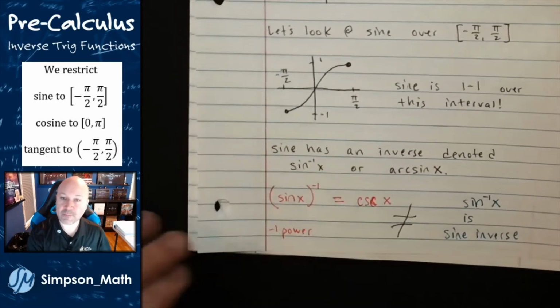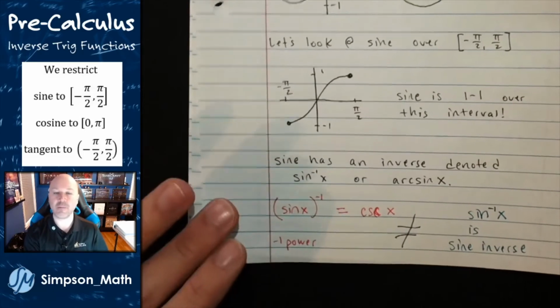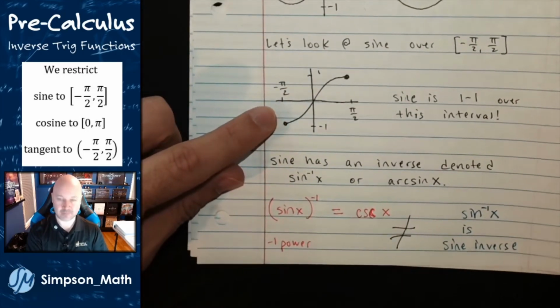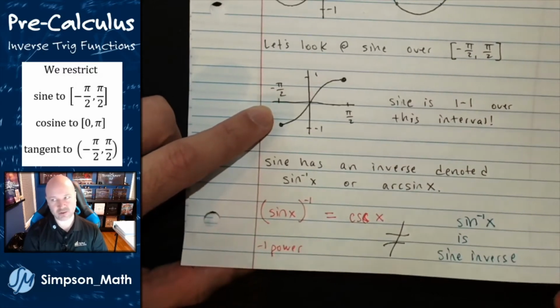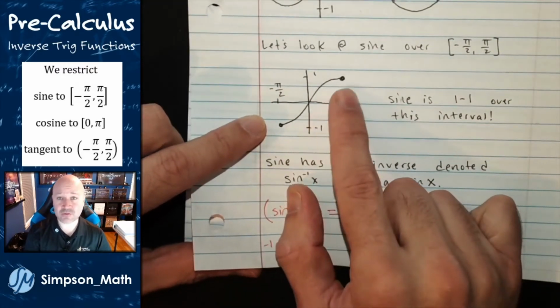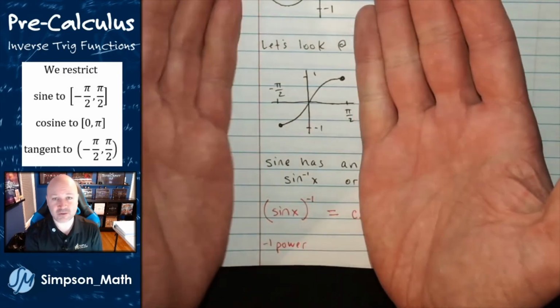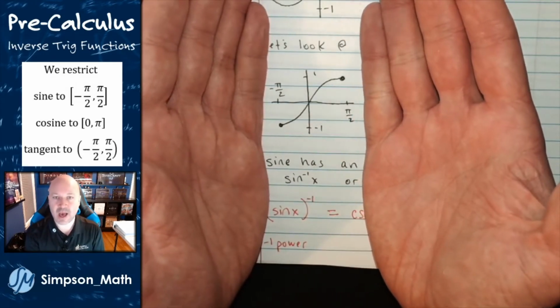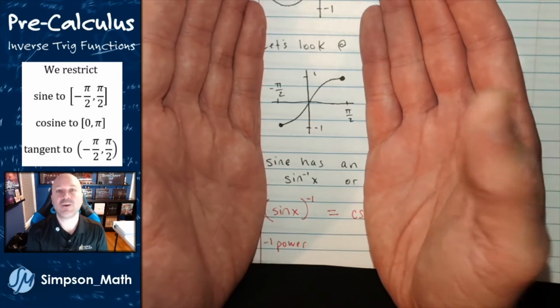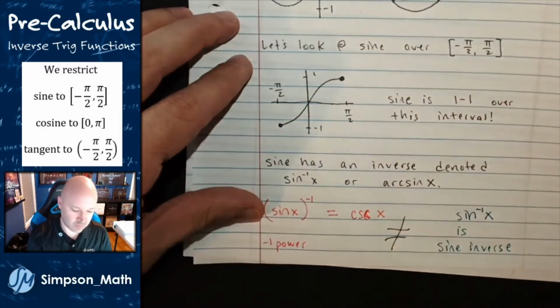All right. But using this information, I think I'm going to graph arc sine. I think I'll use Desmos to check myself, but I have these values, super restricted values from sine. I'm going to take those values and interchange them to get the values of arc sine. What I mean by that.